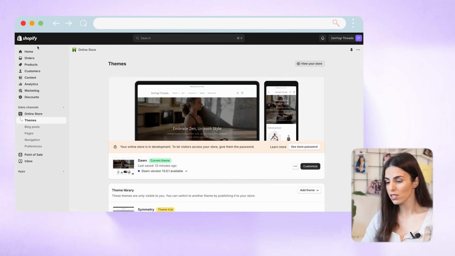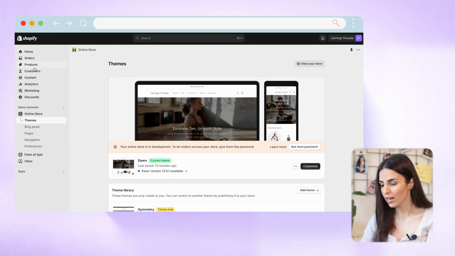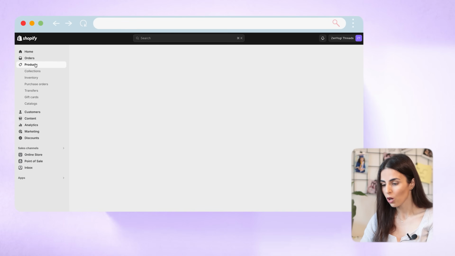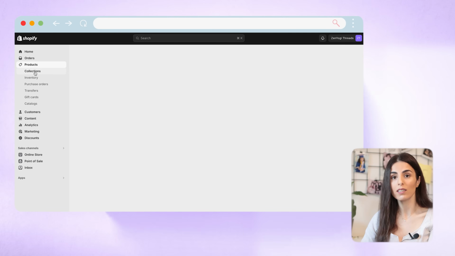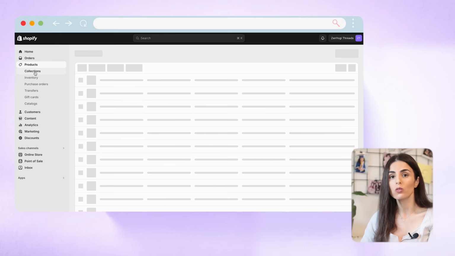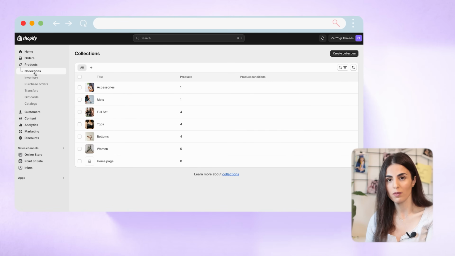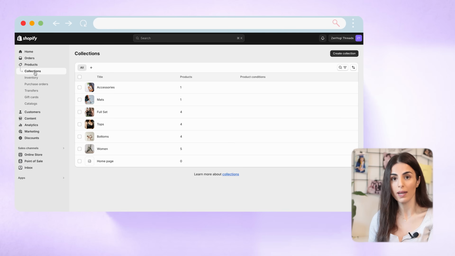And this is how we will be differentiating between a big collection, a main collection, and the sub-collections below this collection. So in order to create your collections, you need to go from your Shopify dashboard to products. You go under products to collections and you start creating your collections. I recommend you to create all the collections you have in mind, all the sub-collections you have in mind before moving to the second step, which is building up your navigation menu.